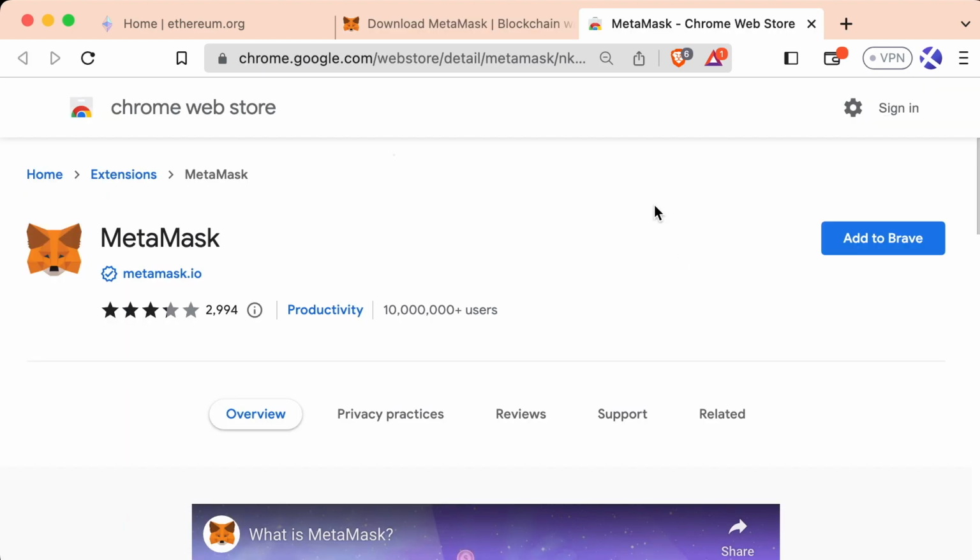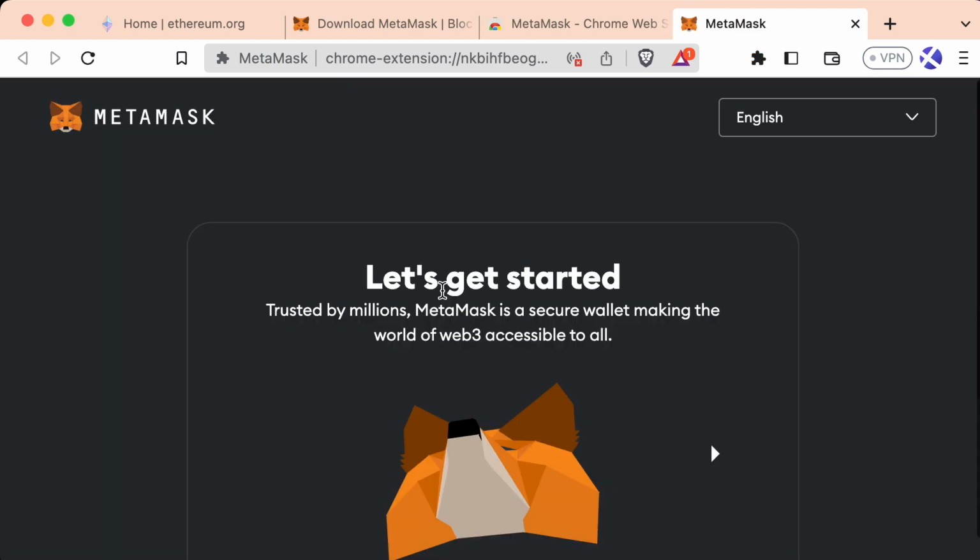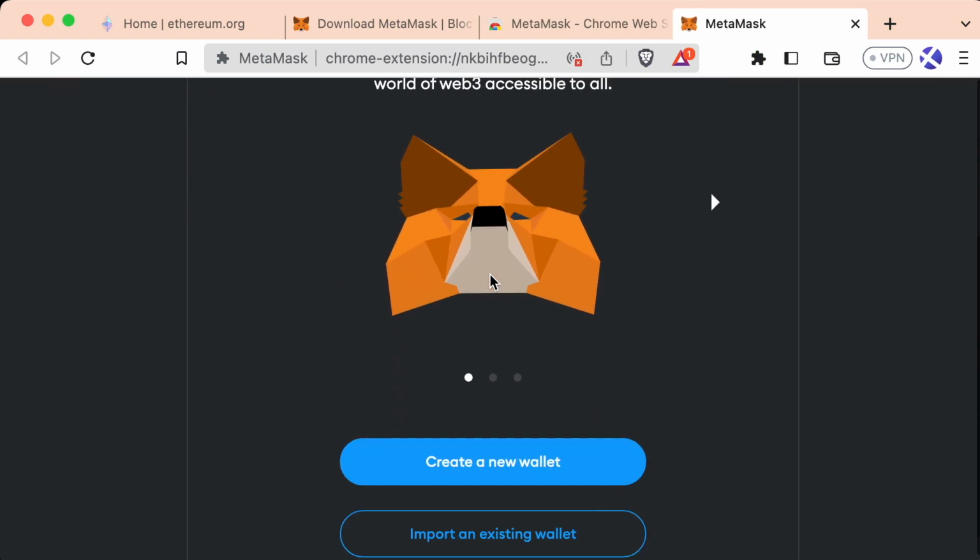browsers out there. And it's just going to be an extension in the top right hand of our browser. It's going to make it very easy to see anything to do with our wallets and our transactions. And it's going to store all of our EVM-based currencies and EVM-based transactions. So I'm going to go ahead and hit Add to Brave, Add Extension, although Brave does also come jam-packed with its own wallet.